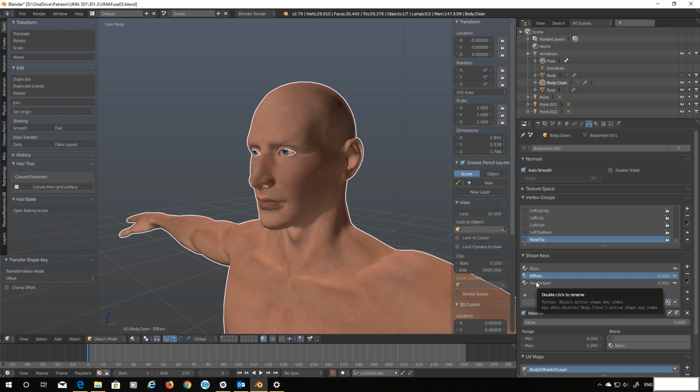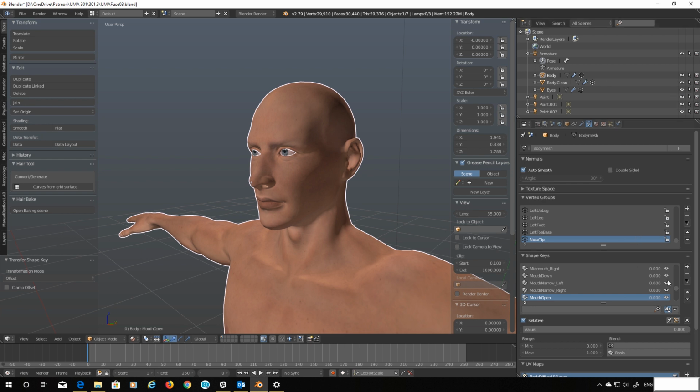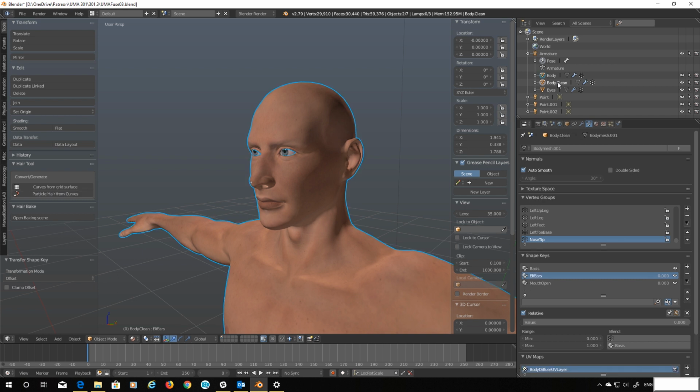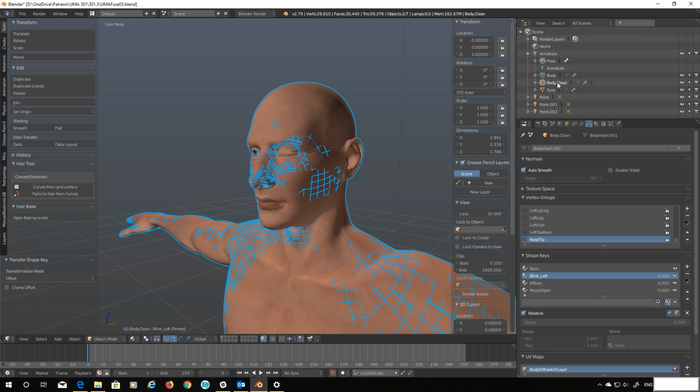I think one more thing I'd like to show you is how to combine and mix shape keys. So I'm going to copy the two blink keys across, and we're going to combine them into a single morph. So let's go back to the body, make sure that it's visible, and let's find the blinks. So blink left, shift select our target, and transfer that key across. Again, back to the original, blink right, shift select our target, and transfer that across.